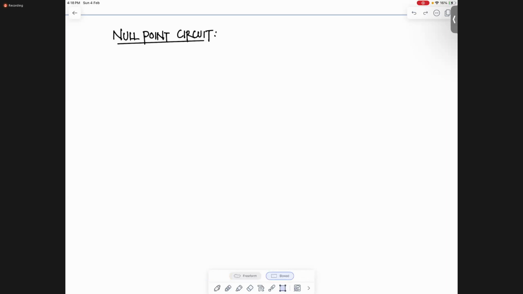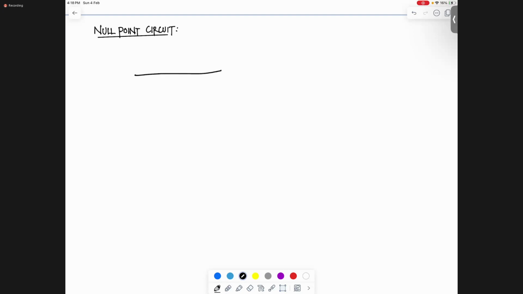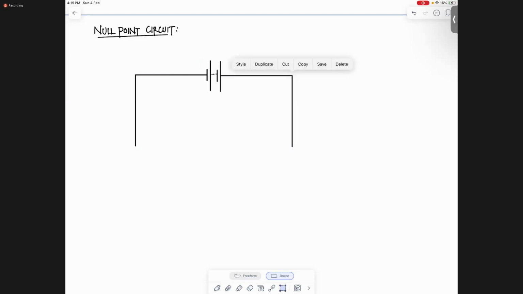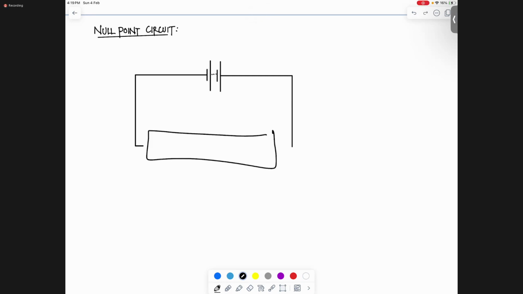So what is the null point circuit here? The null point circuit is an idea used to find and compare voltages between two sources. Let me explain. Let's say you have a battery here and you know the voltage or EMF of this battery. So that is known to us. And what we do here is we have a potentiometer circuit. It's the potential divider circuit, but we'll do something interesting. Instead of the typical potential divider that I showed you last class, the actual device, we'll build this, and building it is very easy.